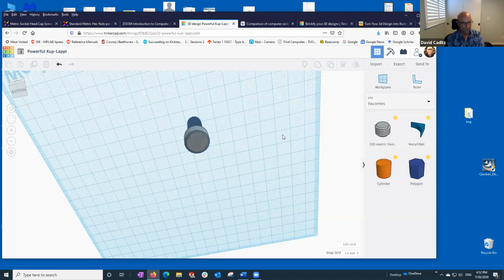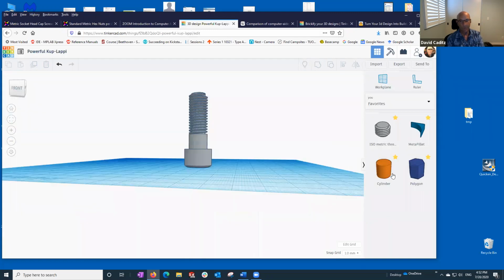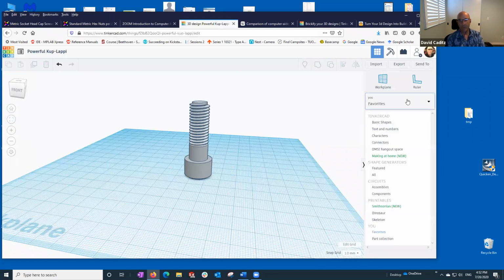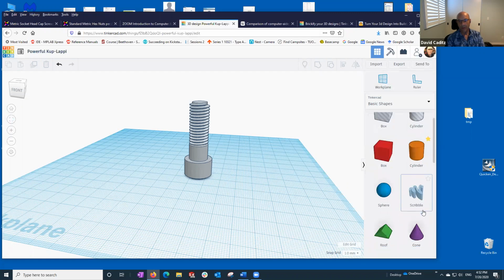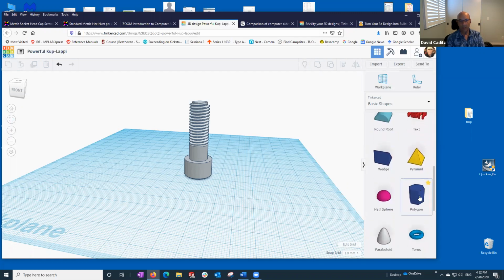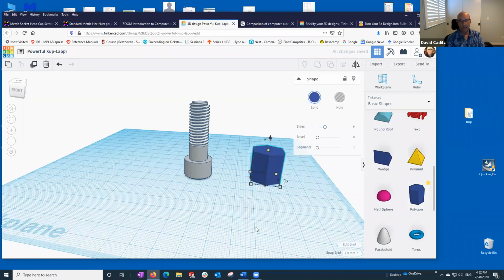Is there a hexagon basic shape? Yep. If I go into basic shapes and scroll down, there's a polygon. So do you want to do a new work plane underneath of the surface? Well, I think the existing work plane is already good, but I could do that. Oh, because you could just stack it on top if you're working on the same plane. Exactly. So I'm just going to change this to 10.